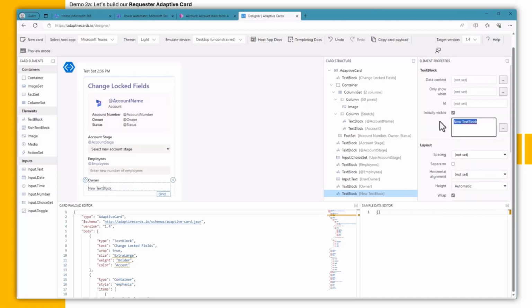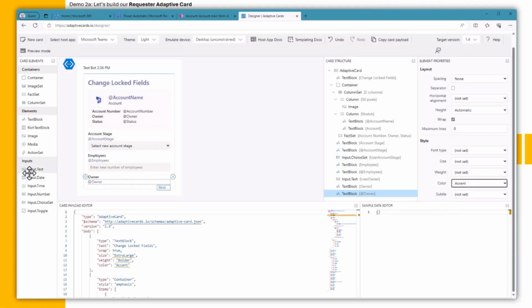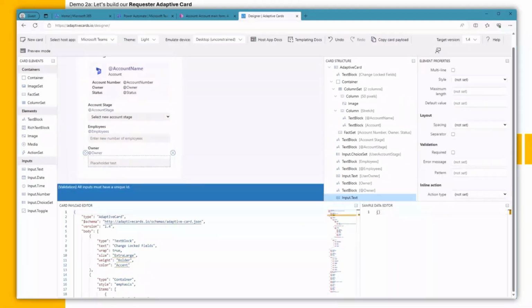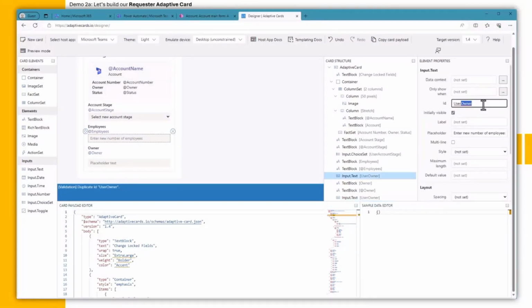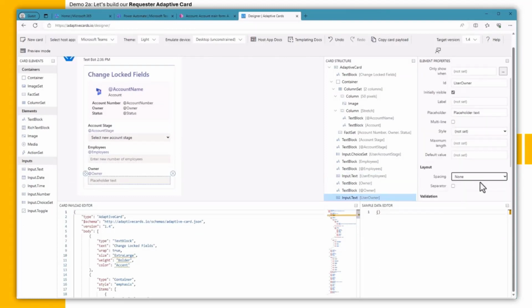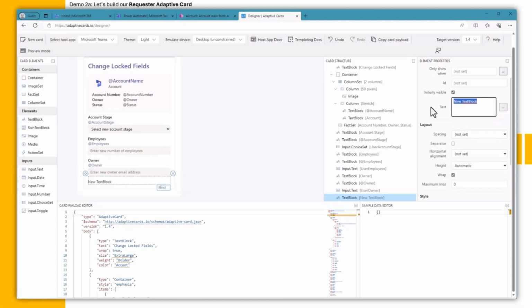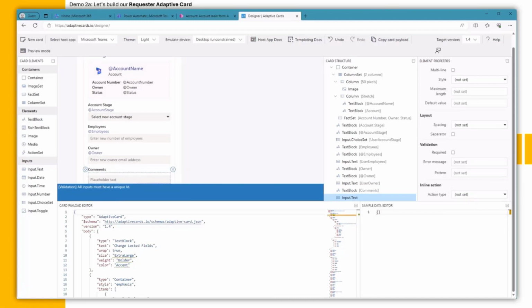One of the things that's too bad about adaptive cards is that I'm not aware of any way where I can have email validation or a person lookup like we might have inside of Dataverse, Dynamics, or a SharePoint list where it can resolve that name. There's no connection to that technology that does that validation. So this is one of the drawbacks to the solution: if it's not an email address and it's not the right email address, I have no way of validating that at the point of user input inside of the adaptive card. And if someone knows a way to do that, please let me know in the chat, because I'm always looking to improve these things.